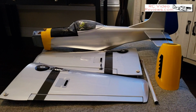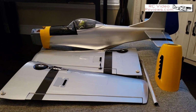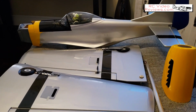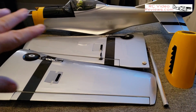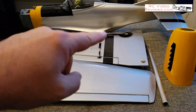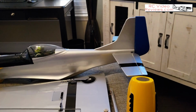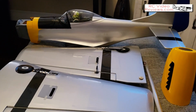Alright, so in my last video I mentioned that I got this plane as a Christmas gift from my lovely wife, and I've been anxious to get to work on it, and as you can see I've done a little bit of work. But not too far. It's not as far as you think. I really just put a servo in one of the wings and put the gear in one of the wings, but that's about it. I haven't really done much more than that. I do have the empennage in, but that's just set in there for a dry fit. Anyway, let's get into the parts.